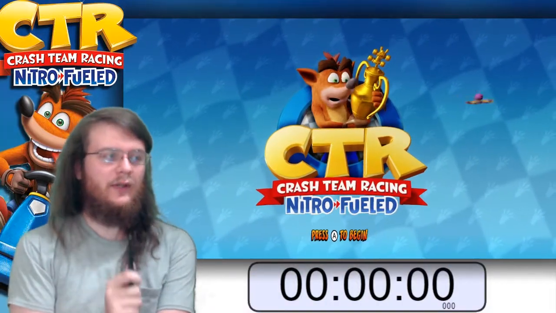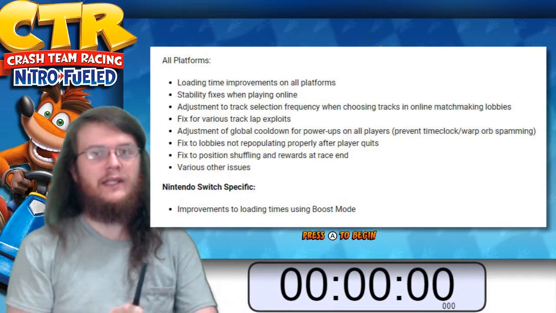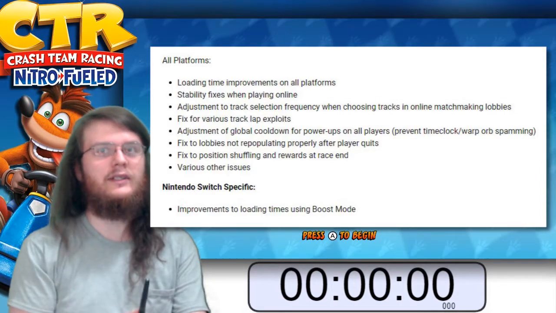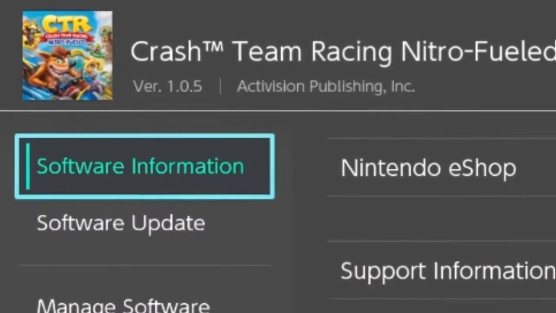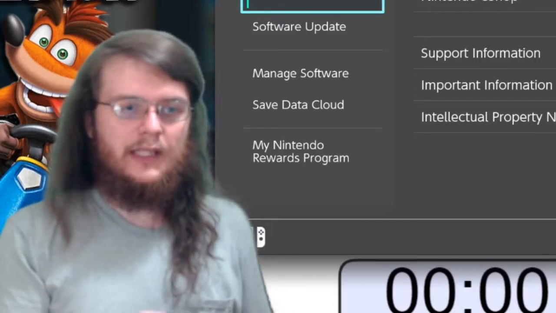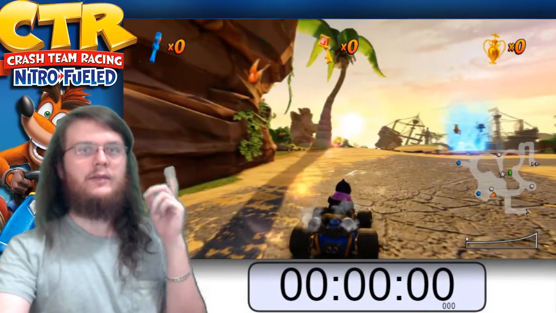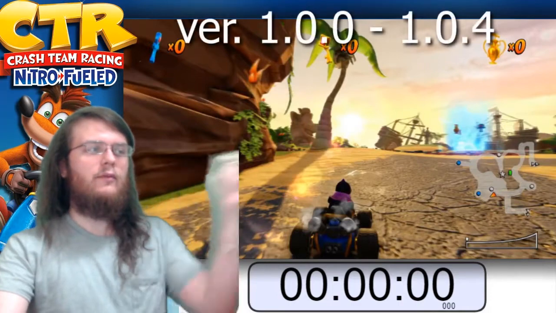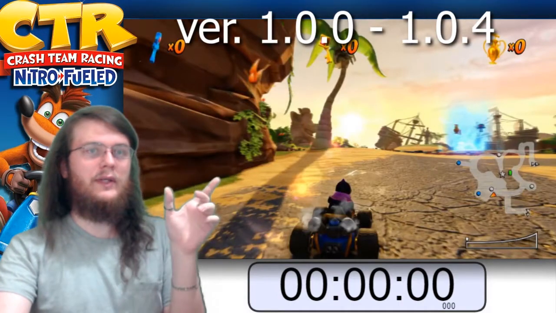I'm going to do a quick comparison test to see the loading times, if it's been fixed or if it's actually kind of worse. Because Activision just announced that update 1.0.5 has been released, and I'm going to compare. I actually looked up one of my videos from the stream, and I'm just going to use that. So anything from the original 1.0 to 1.4 update will be this speed.